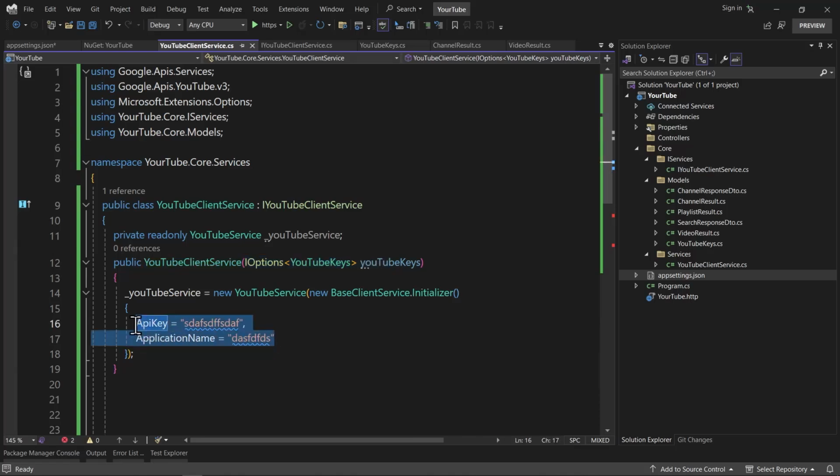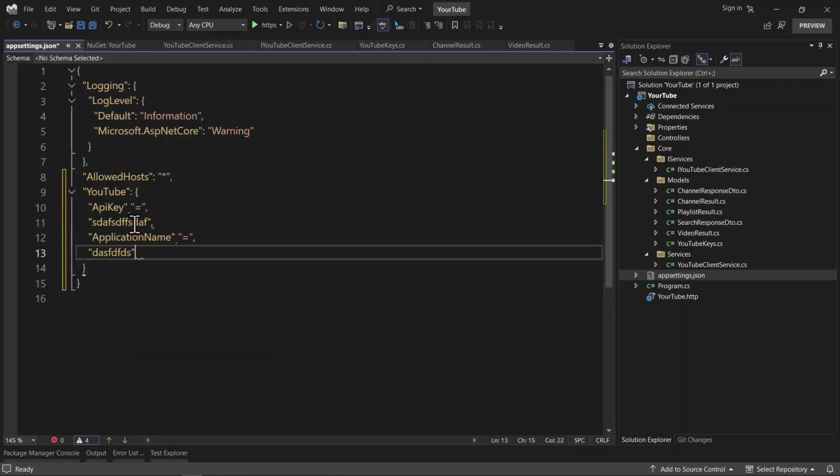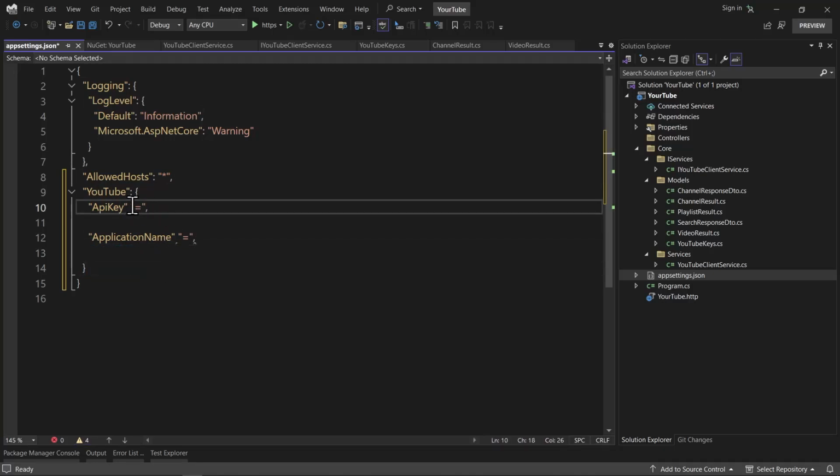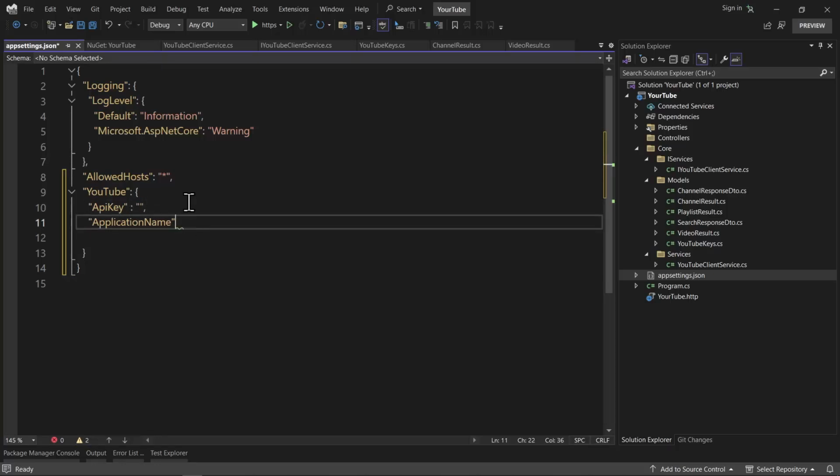So let's copy this because it exactly needs to use this name. So we say API key is something and also this application name is something. Okay, now I think everything is good. So we have this YouTube with API key and application name.